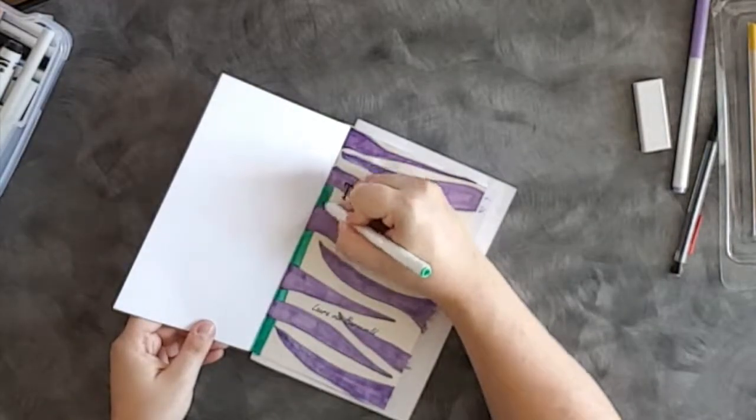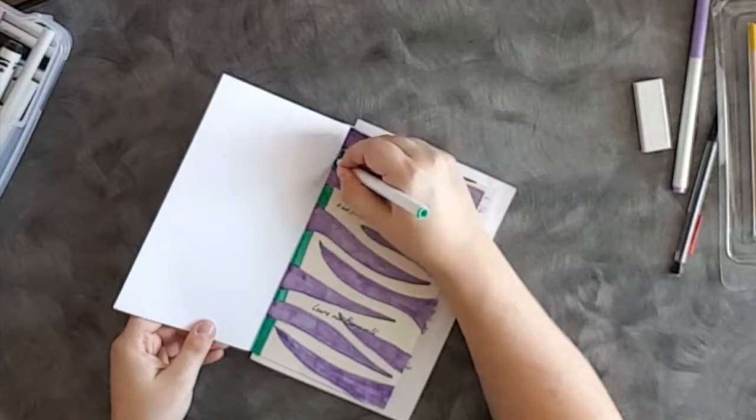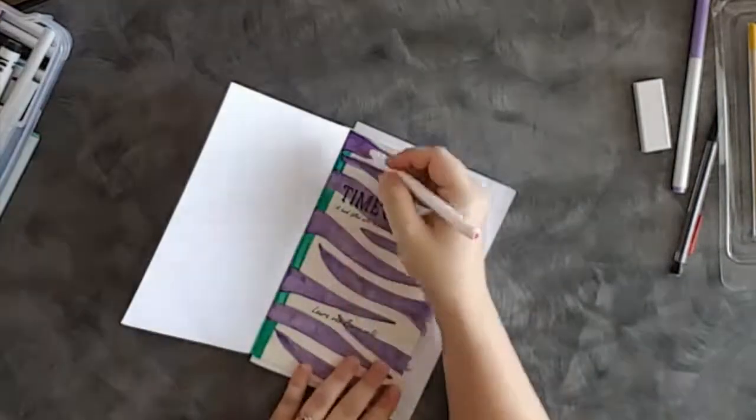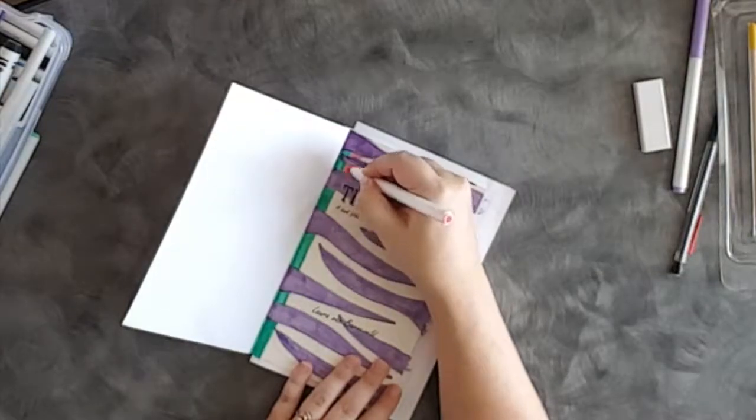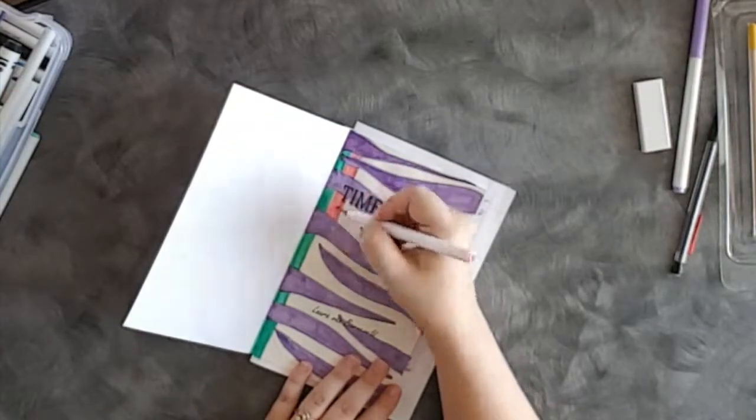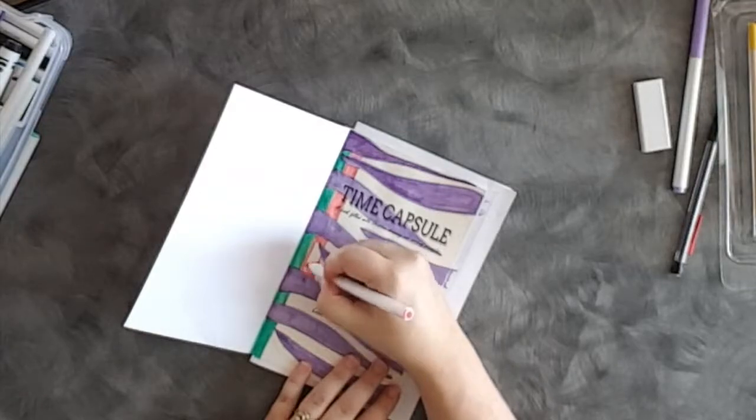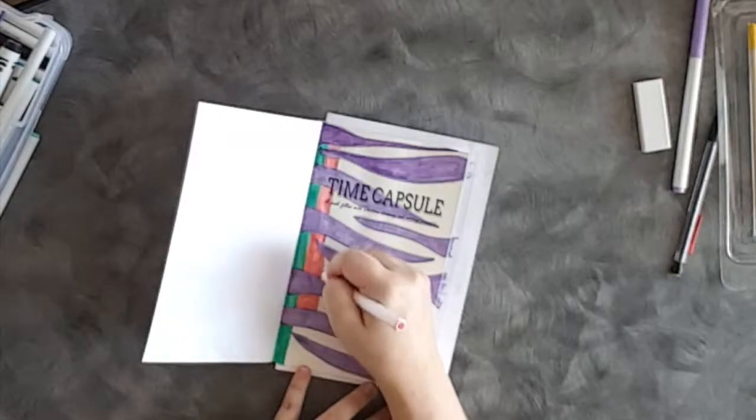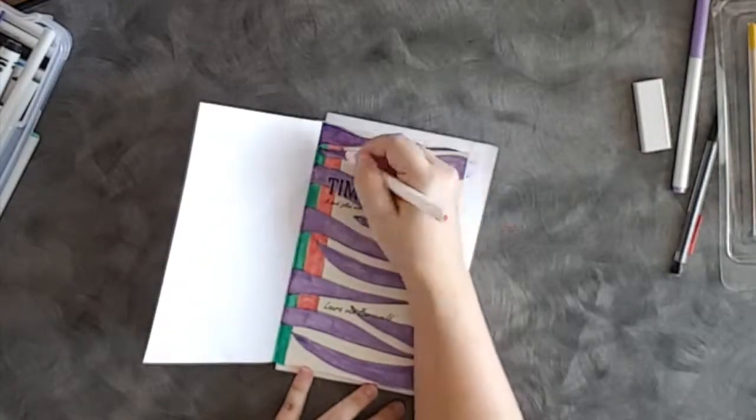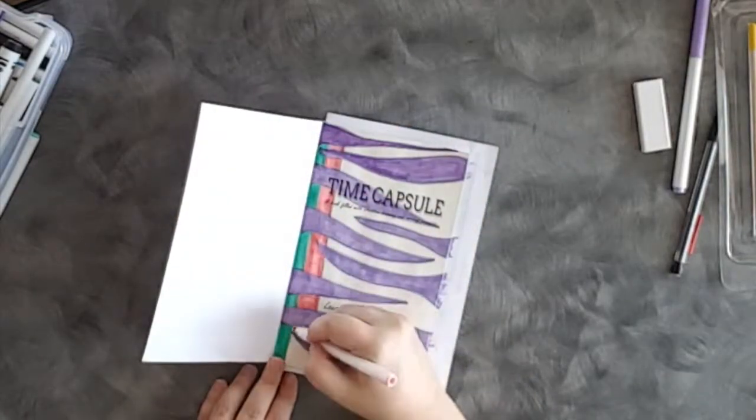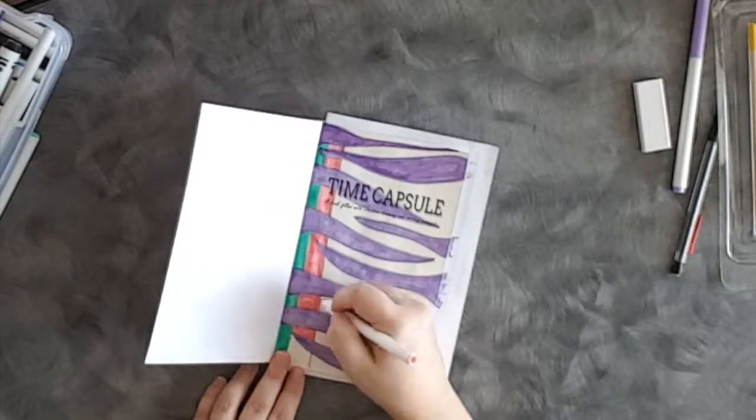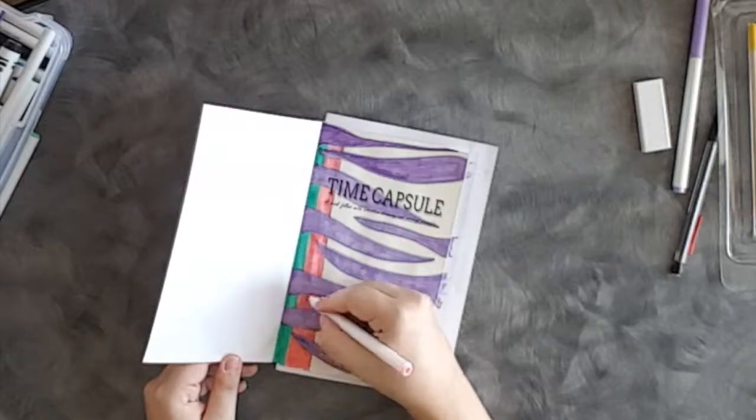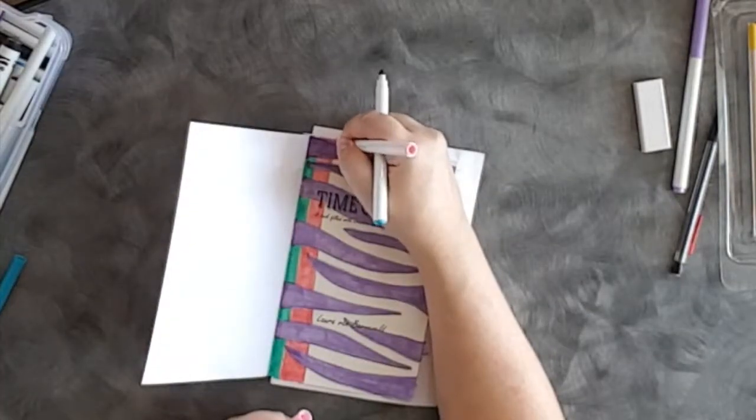I have Create This Book. I have Mess. I have a 365 days art book that you can like do an activity that's themed every single day of the year, which I hope to do one day. I have hashtag post this book and I have a couple of others, but I can't read the title from here. So and then of course I have the time capsule and these are books that I've collected over the years and plan on doing one day. And I just felt like this one's it's about time for I start this one. I'm really excited to get into it and try to do something a little more creative than I have in the past.